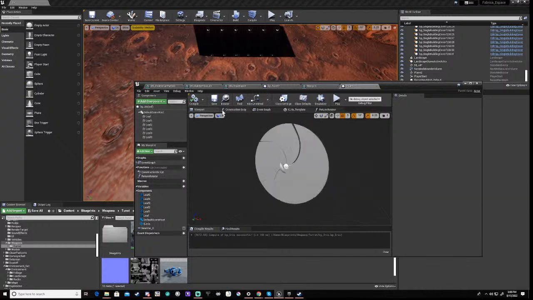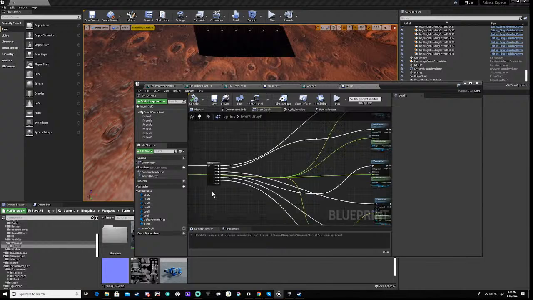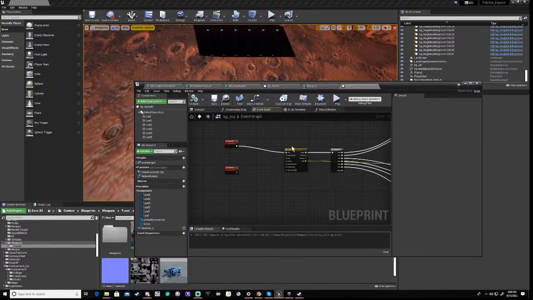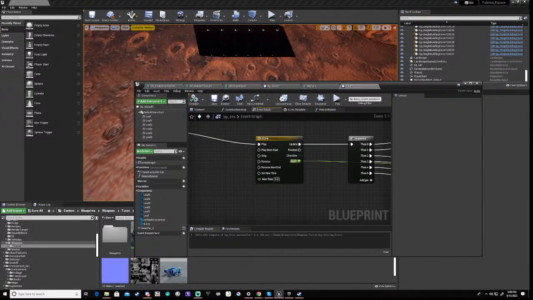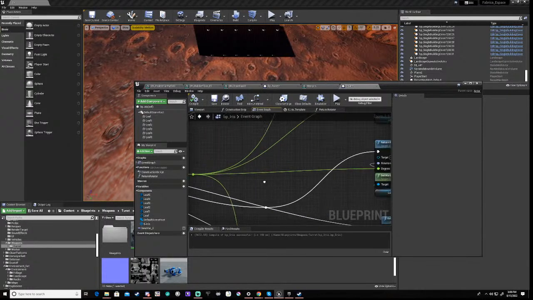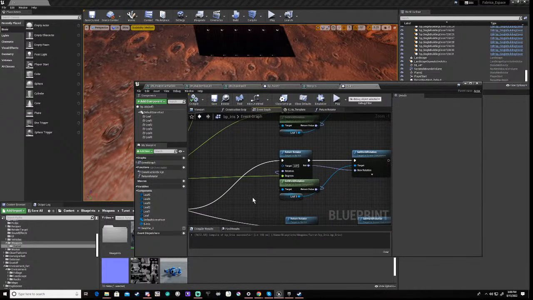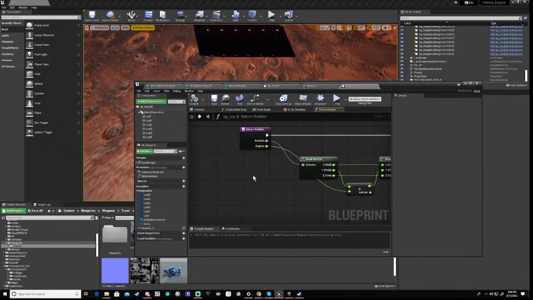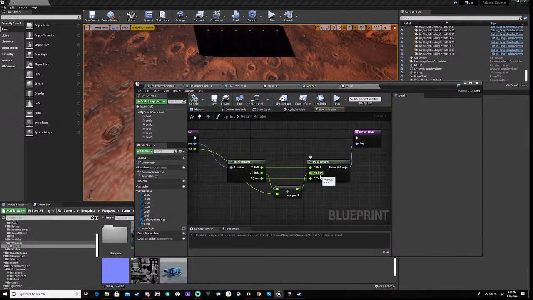I don't understand why this is working, by the way. I'll show you why. Our timeline gives us the angle, and the angle is only between 1 and 2. So we're getting the world rotation, and then we're basically adding the angle, which is 1 or 2, to the pitch. And that's it.